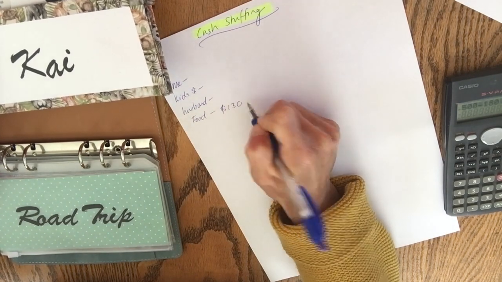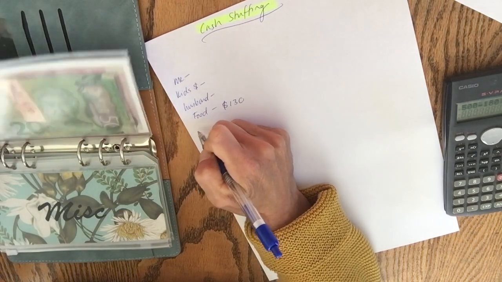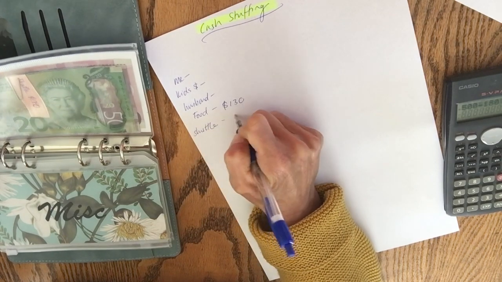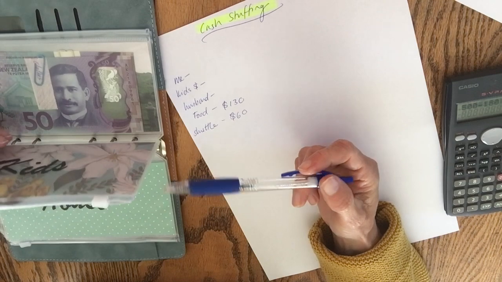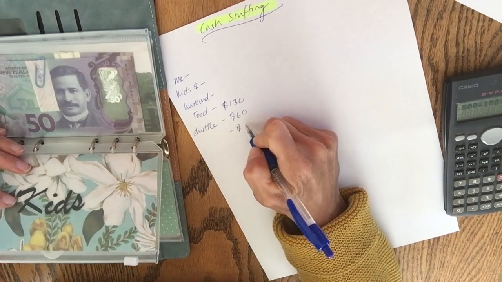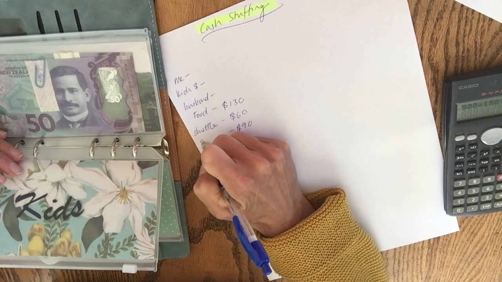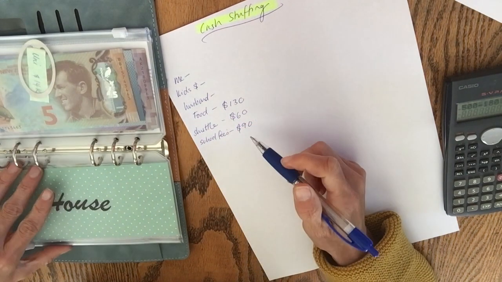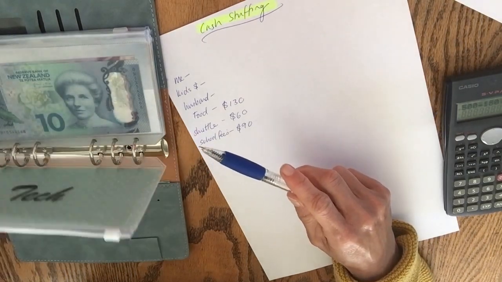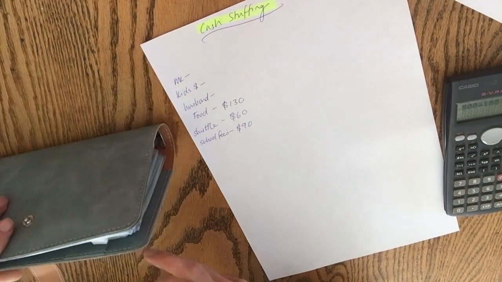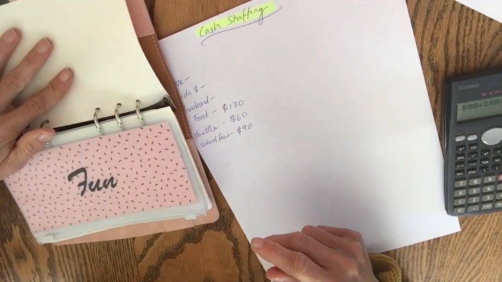So food, I know I need $130. That's non-negotiable. Under the road trip banner, I know in here that we have to pay for work transport for my husband in the form of a shuttle. And I know I need to put $60 each week into that. Miscellaneous. There's nothing there I have to do. In the kids, I have to put away $90 a week for their schooling for 2025. That's how much their fees will be. So that's $90. So I'm going to put in here school fees. There's nothing I have to put in house. Because remember, I already have taken care of that in an online account if I need it. Bikes and tech.